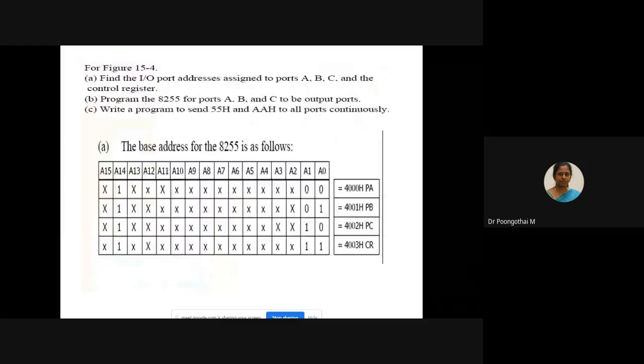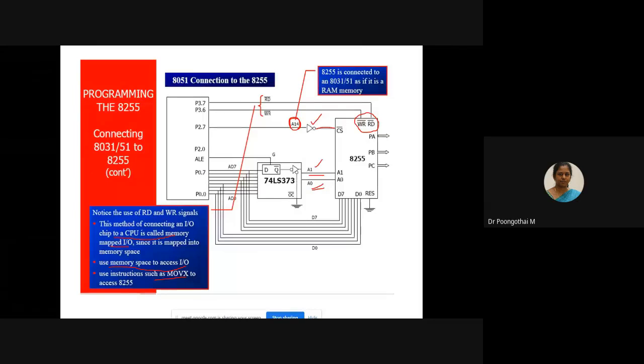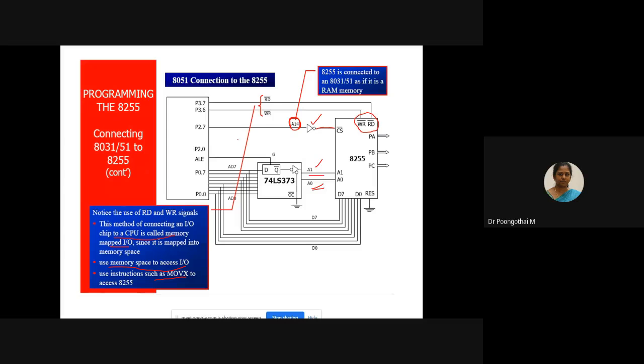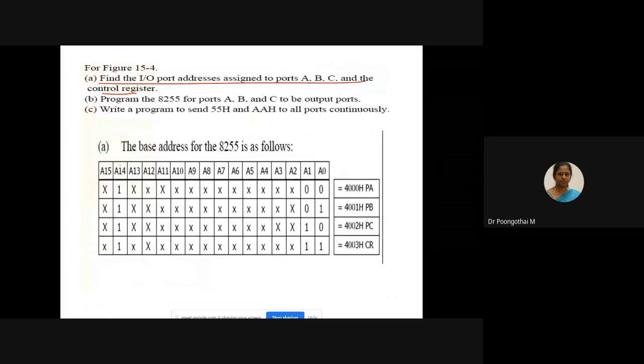So using this diagram, we have to find the I/O port address assigned to port A, port B, port C and the control register. According to this diagram, only A14 is involved for chip selection, so this signal must be 1. A15 is undefined. So 8051 provides a 16-bit address.